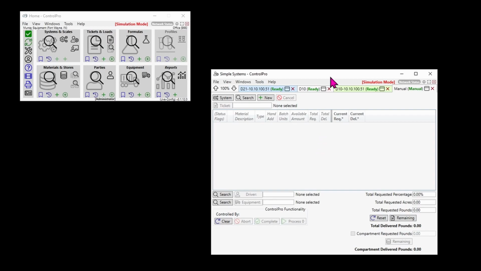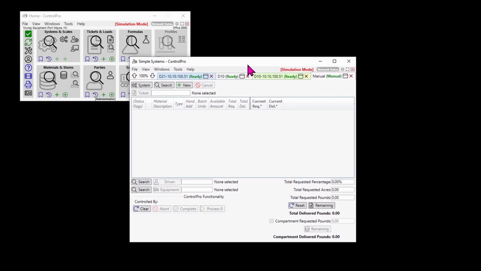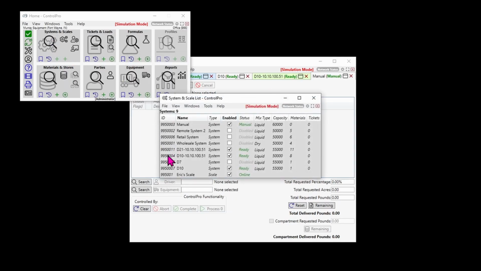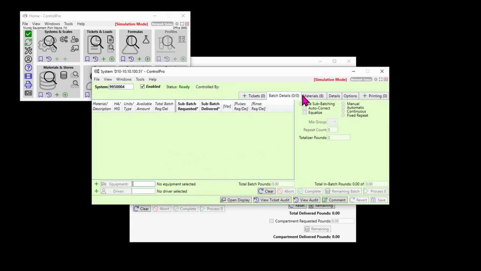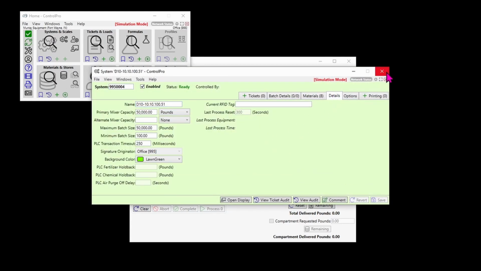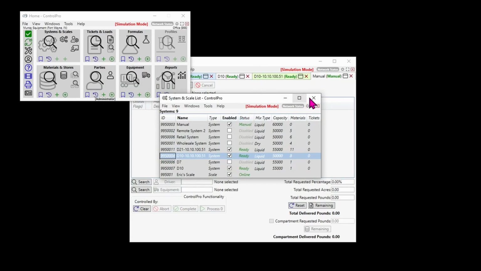Again, this is useful for those of you who are running automated systems, nothing too complicated, and you're looking for a user interface that's a little cleaner than the system screens, with fewer buttons, options and tabs, and just kind of make things a little easier for yourself and your operators.